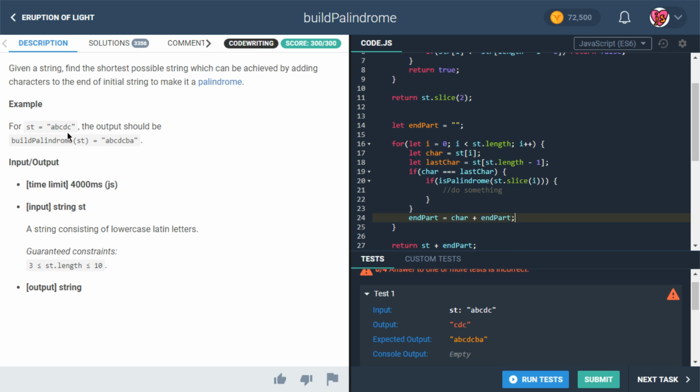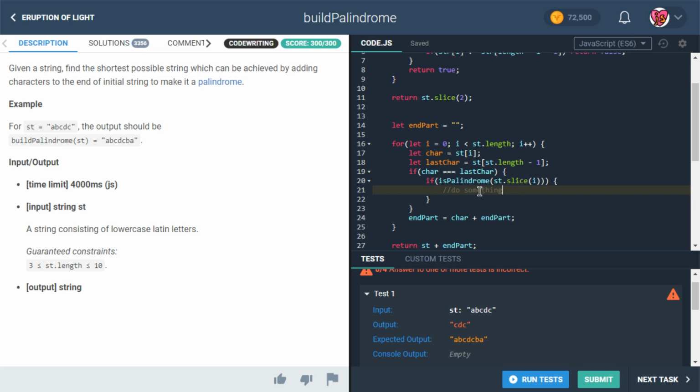So now end part is just the string A. And then we look at the B and we say, hey, is that the same as the C over here? No, it's not. So now end part is going to be B, A, because we're putting on the character first and then whatever end part is. Okay, and then after that, we're saying, all right, what about the next character, the C? Is that the same as the C over here? Oh, yeah, you know what? It is. So we'll say, okay, well, is this thing a palindrome?